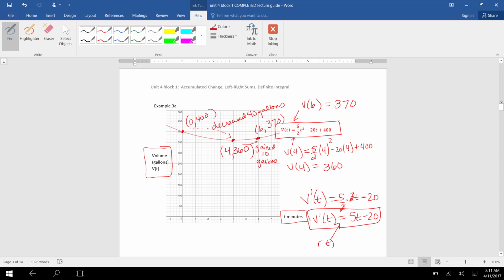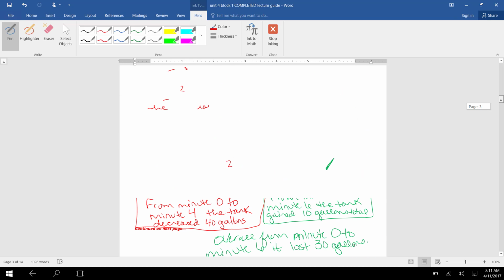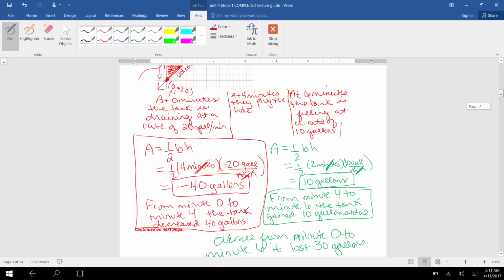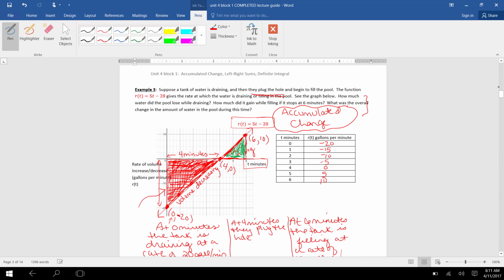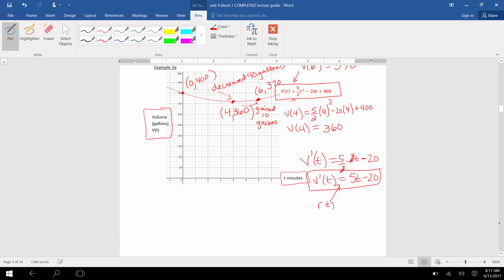We were able to take the derivative of this function and find out how much the volume went down, how much the volume went up, simply by finding these areas between the rate function and the x-axis. Again, these areas between the rate function and the x-axis, where you count area negative if it's below the x-axis, are telling us how much the volume function itself went down or up. It's telling us about the accumulated change in the volume function on these different time periods.